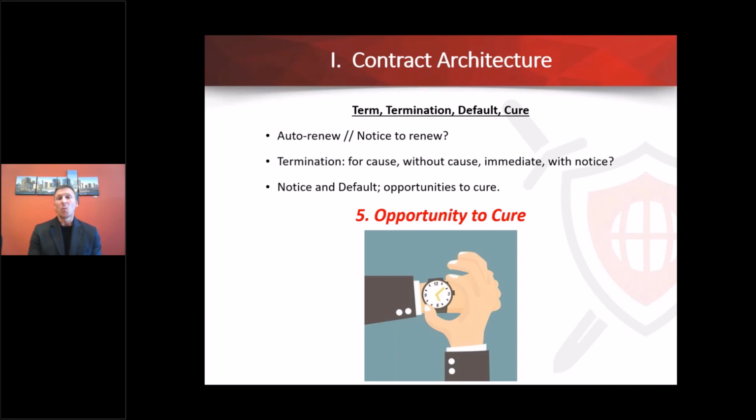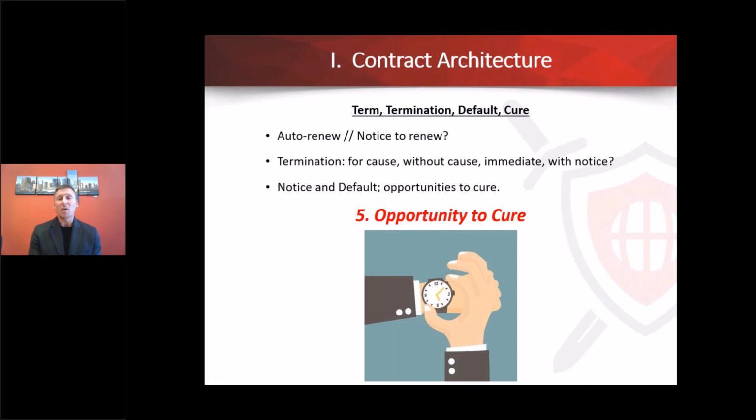What you want to add here, and I try to add this to every contract that I look at, is a provision that says that if the default is a technical default of the nature that cannot be cured within the time frame, but the other party subject to the default is making efforts to cure and doing so diligently, the cure period is extended. Here's an example that'll explain this a little better.